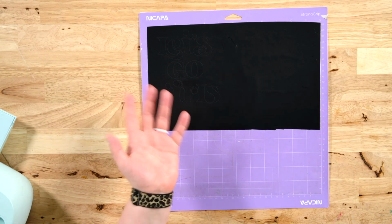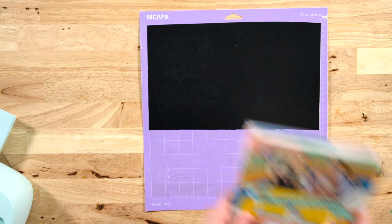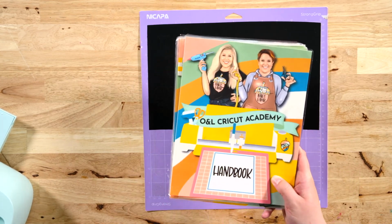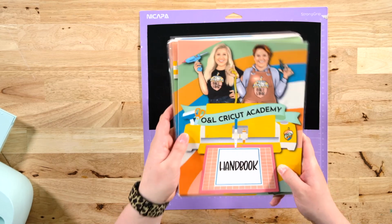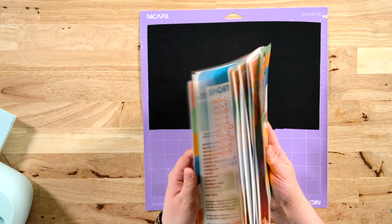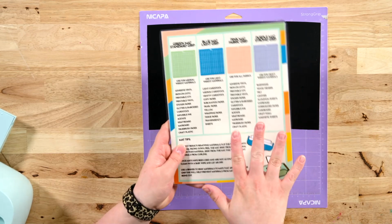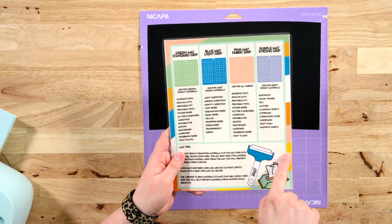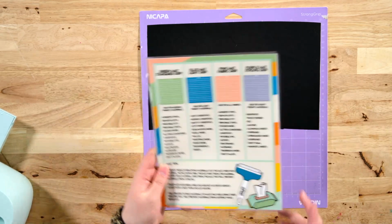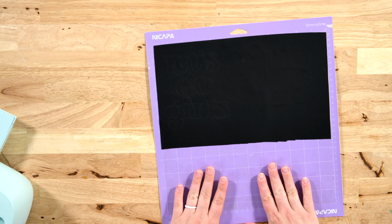Now, if you're like, well, how are you supposed to know which mat to use with which material? We got you here at Oak and Lamb. Again, in that membership, you get the free O&L Cricut Academy, which is like a master your Cricut course kind of thing. And you get this great handbook in it, which is just chock full of so much good stuff. But included in that is a page all about the mats and which mat to use with which material and some tips and tricks for getting really good outcomes on your project. So again, head over there to check that out. It's a great resource. So that's why we're using this mat today.